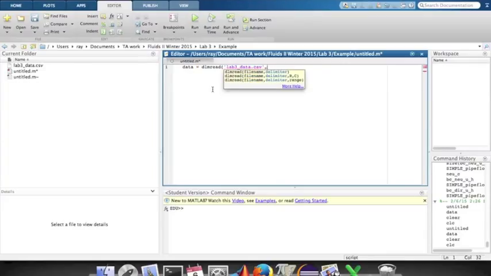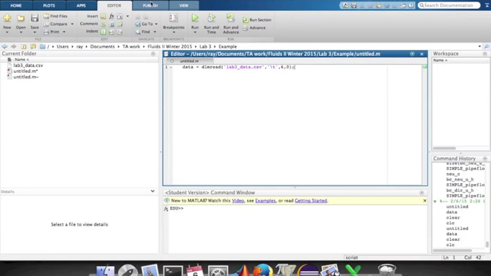Next it wants to know what type of delimiter, so we want to specify a tab. So the way that you do that in Matlab is within single quotes \t. Then it asks for the row that we want to start reading from. So in Matlab it's a bit different from Excel. They always start from row 0, and within Excel they started at row 1. So we want to start reading from row 6 in this case, and column 0.